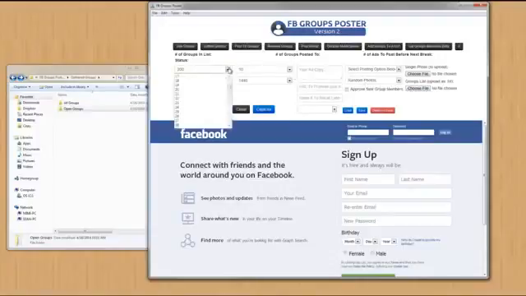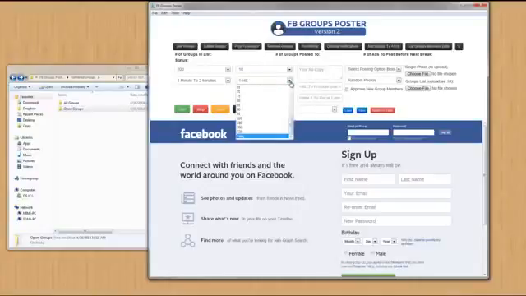So let's say you had a list of 1,000 groups that you uploaded, and you want to post to these 1,000 groups, but 200 groups every day. I just want the software to post 200 based off of these settings. So whatever you have in this list, it's going to basically go through this criteria and post to those groups.